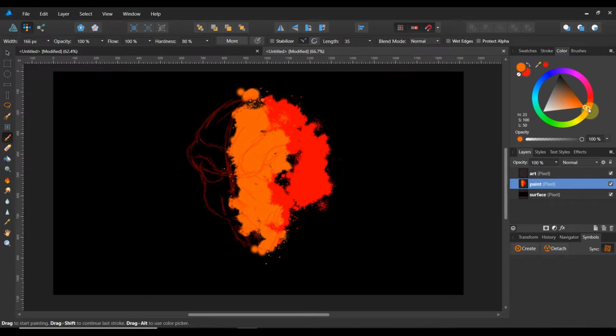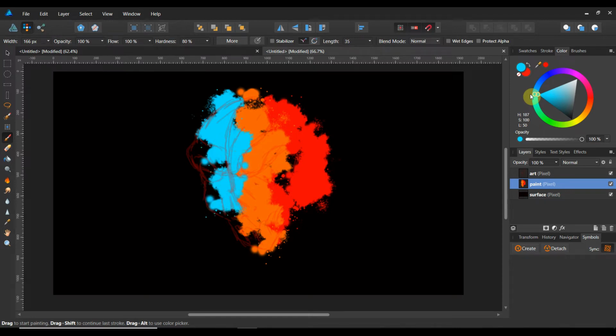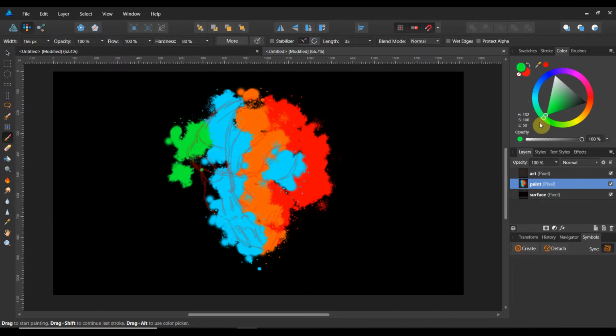And now, what is the complementary color to that orange red? Teal, right? So let's go over here to the teal, and let's go to this teal area. And then let's add in the eye area a little slice of teal also. And then let's go over here to the green, and we'll add a little slice of green to it also. Cool. All right. Looking good.